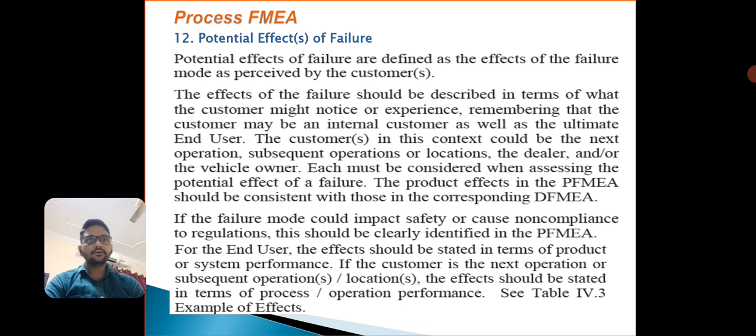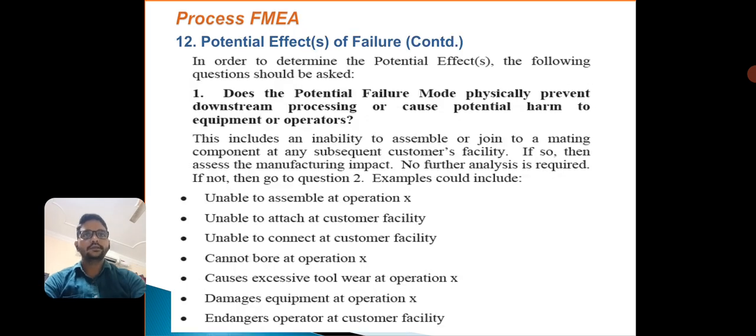The product effect in the PFMEA should be consistent with the corresponding DFMEA. If the failure mode could impact safety or cause non-compliance with regulations, it should be clearly identified in the PFMEA. For the end user, the effect should be stated in terms of product or safety performance. If the customer is the next or subsequent operation or location, the effect should be stated in terms of process operation performance.